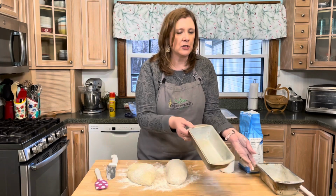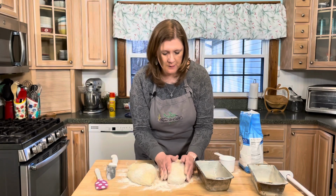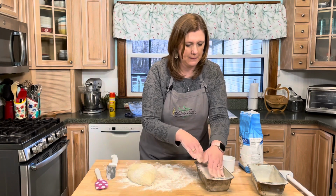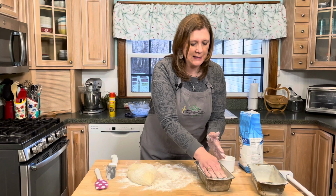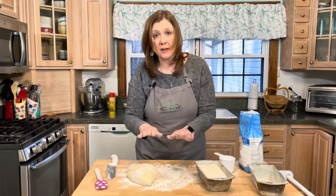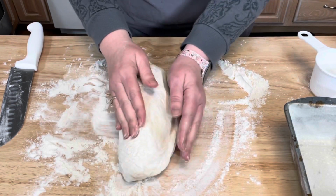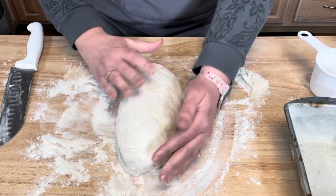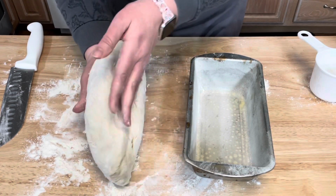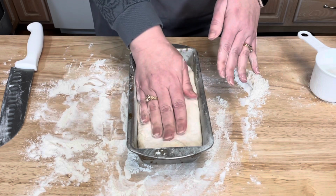Now I do have 2 loaf pans that I greased and floured. So once I form my loaf, I'm going to drop that into my loaf pan. And I'm going to kind of press it in there so that it's nice and even. But let me do the other one up close so that you can see. I kind of fold this over. Try to get a nice loaf. And then I just drop it in there and kind of press it down so that it's nice and even in the pan.